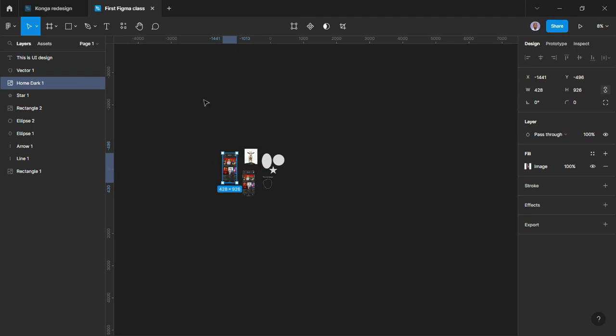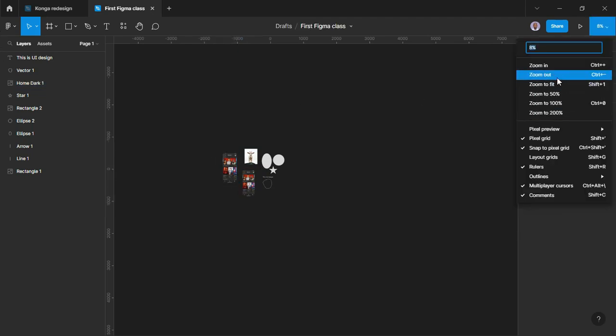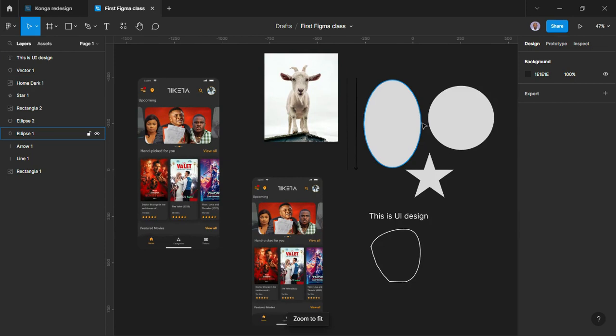You understand? Yes. So let me do the same thing, zoom to fit. It will bring everything close. So I think so far we are done with this top app bar. We've seen all these tools here, and at least we know how to use most of them, even if you forget for now. As you start designing interfaces, you'll be able to use them, or you'll know where to go and get the one you want to use. Another important thing to do in your free time is to try and know the shortcuts that you use to access these tools.